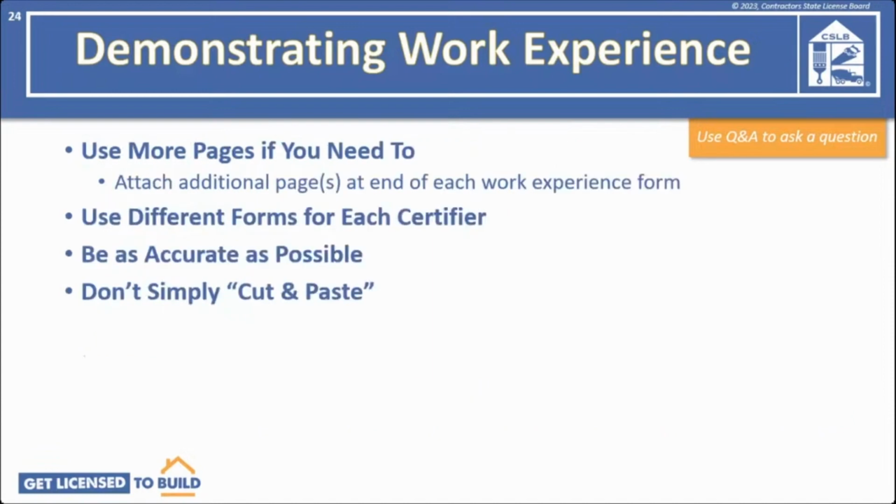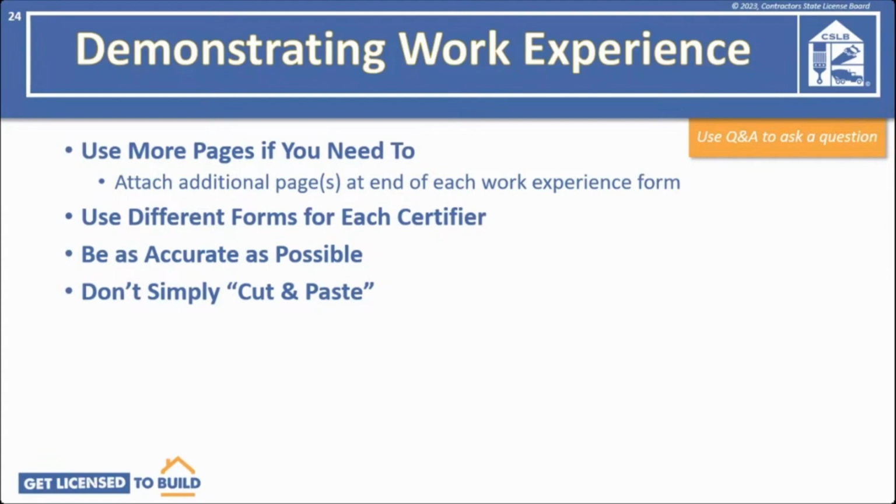There's a limited amount of space on the application to show your certified work experience. So feel free to use additional pages if needed and simply attach them at the end of the work experience form. Use as many certifications of work experience forms as you need to prove the required 4 years of experience within the last 10 years. Use a different form for each certifier. Be as accurate as possible. Make sure the person certifying your work describes the actual work you performed and the dates in which you performed them. We will now share some examples of both good and unacceptable descriptions to demonstrate work experience.